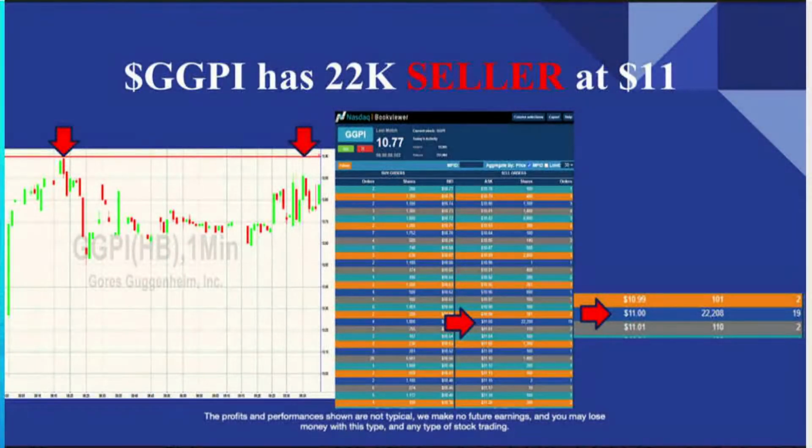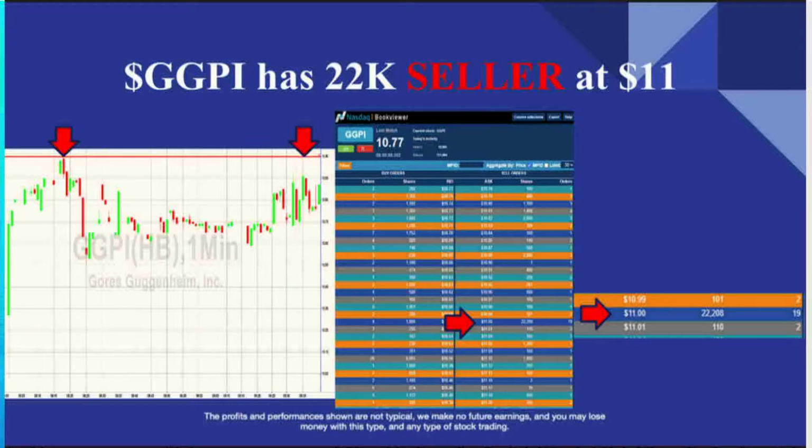Well, Jill, at the end of the day, traders just care about making money. Being a day trader, we just like to trade stocks that have the most action, that have the most volatility in them. Sometimes these stocks don't move. But a stock like this one, GGPI, is more of an example of seeing a very quality iceberg order.